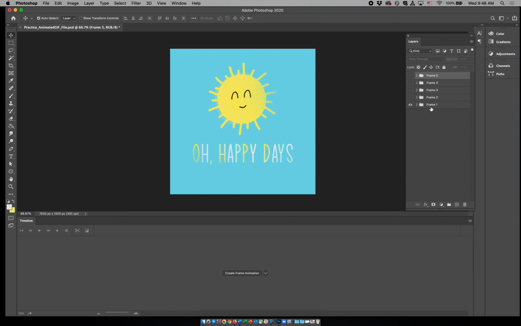So this is frame 1, right? And what I did is I started out with this one. If you see in my layers, I have a clipping mask. I have some of my type layer. This is the sun, right? And I have a little bit of texture on that sun as well. All right, so what I did is I started out with this, and then I had to duplicate each frame.